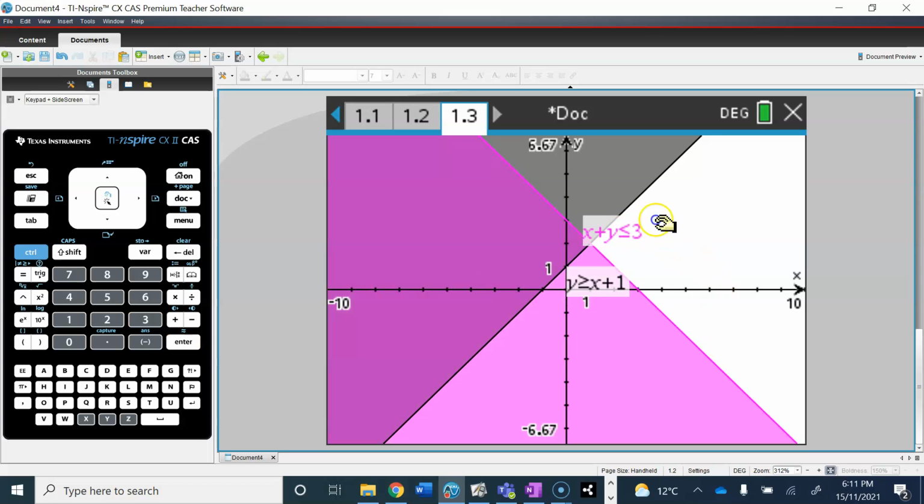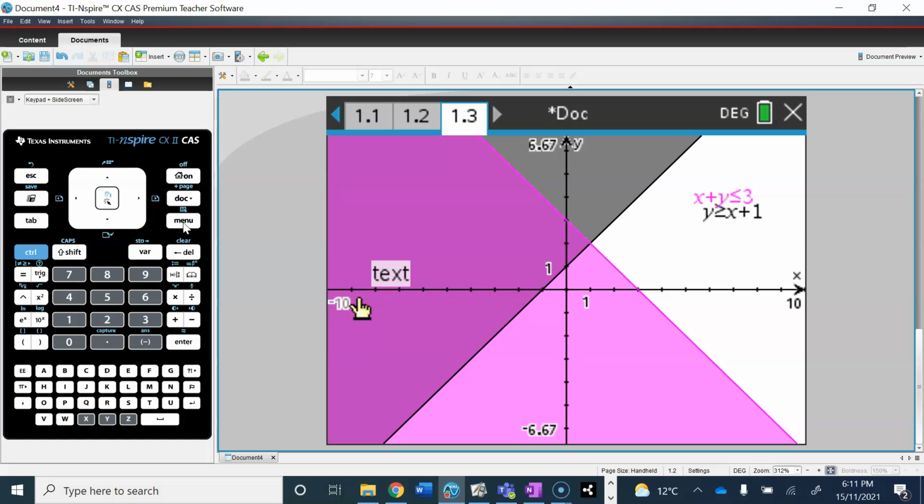So you can see it starts to get messy pretty quickly. I'm getting my labels out of the way for a minute. The section that I'm interested in is the section that has both grey and pink. So it's this funny 1, 2, 3, 4, 5 pentagon, this pinky grey coloured thing on the left. That's the required region. To get that accurately onto my graph, I'm going to need quite a bit of investigating here, because I need intersection points and intercepts and all kinds of accurate labels on here. So basically what you need to be doing is analysing this graph, so x-intercepts, y-intercepts, and you know how to do that.